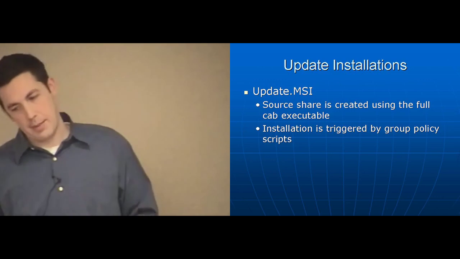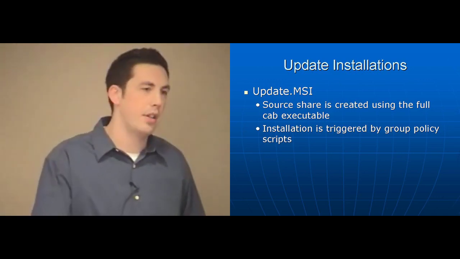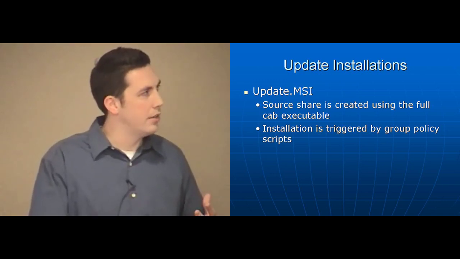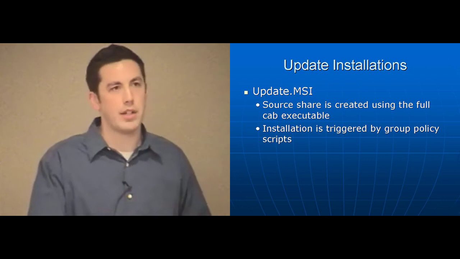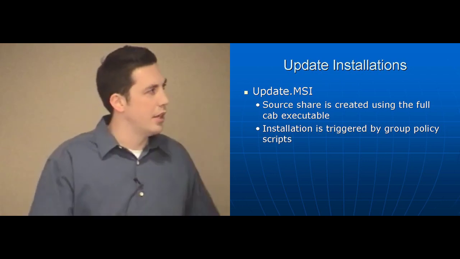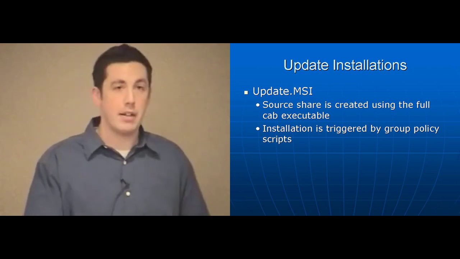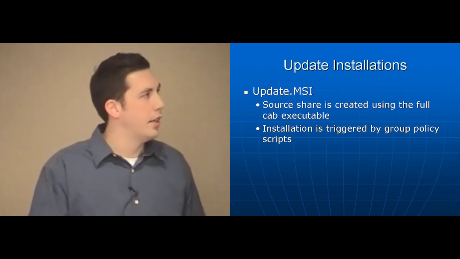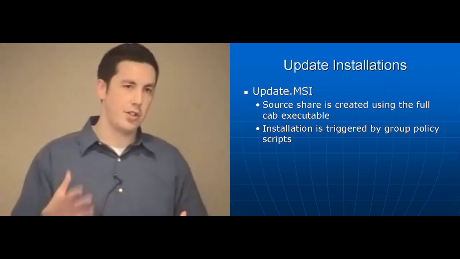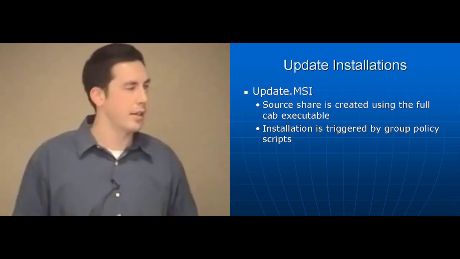And then there's update.msi. So when you take the full cab installation and it extracts itself out to that temporary location, you can actually manually extract stuff out using a /x switch. And that'll kind of mimic that same behavior, extracts everything out, and it can run update manually. Update.msi takes that, you can take that extracted share. Update.msi is actually also in the update folder right next to update.exe.